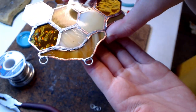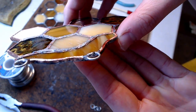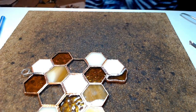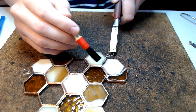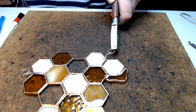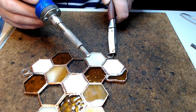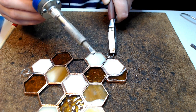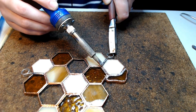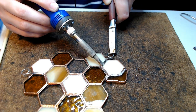At the end you should have a nice smooth bead covering your jump ring like you see here. For all large pieces that I don't use lead came for, I will attach the jump ring directly to the solder line, and usually it'll have a little tail sticking off from the ring, which makes sure it does not go anywhere. If my jump rings have these little tails, I like to solder them in before soldering the back of the piece. If it's just a normal ring, I'll wait until the back is completely soldered, apply flux where I want the ring to go, and melt it into place.